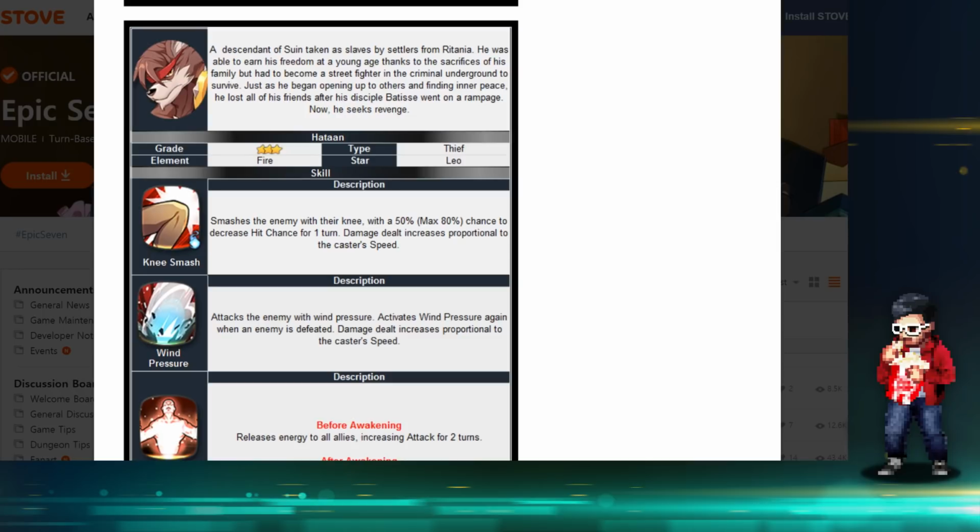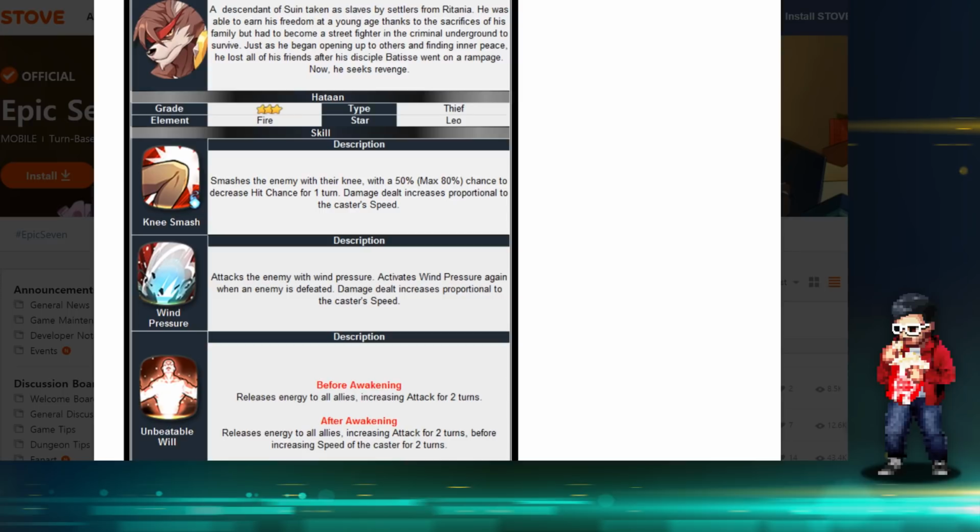We have here Hatan, Leo, and a thief. So this is the same as Vildred's star sign, taking Blazing Souls and those wolf fangs. I'm not really that into his kit as much, but here are my thoughts.